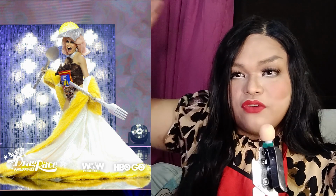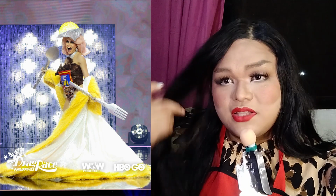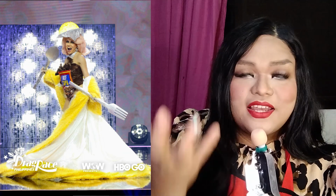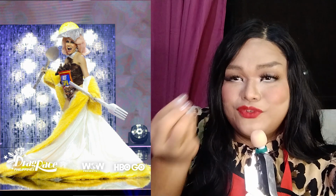This is amazing. I don't know actually what the pink hair is doing, but at least it is blending into her skin more. I would have preferred maybe a brown hair with this, or just go blonde to tie in more of that yellow everywhere else. And also, tapsilog is so good. If you haven't tried tapsilog, that's one of the things that you have to eat here in the Philippines. It's beef tapa, which is sweet and savory, with a runny, sunny side up egg, and then there's also fried rice. It's a complete meal. It's delicious. It's breakfast food done right.